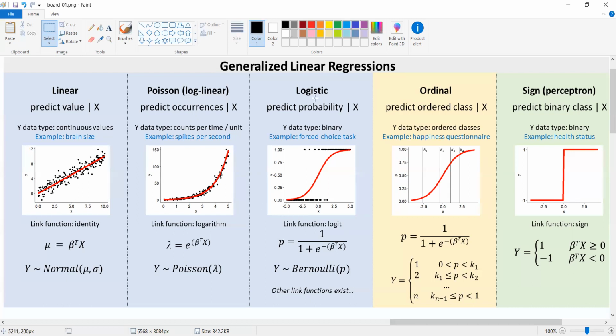I'm glad. Logistic regression. It's very, very cool. And actually, you predict a probability given an x. So probability means that you can predict a number between 0 and 1, but can never predict negative numbers or higher than 1, right? Because that's not probability. It's very good for binary data. For example, a forced choice test. So in psychology, a lot of times, or actually also with rats or whatever, they have two choices. You have to click right or left or something like that. So if you want to predict the probability of clicking right, or the probability the rat will turn right, logistic regression is very, very good for you.